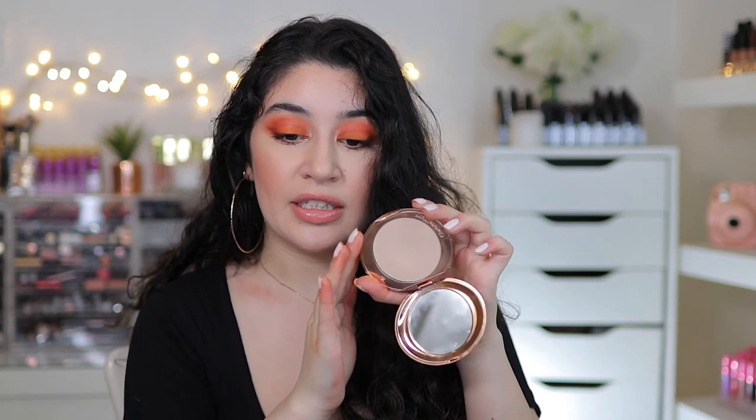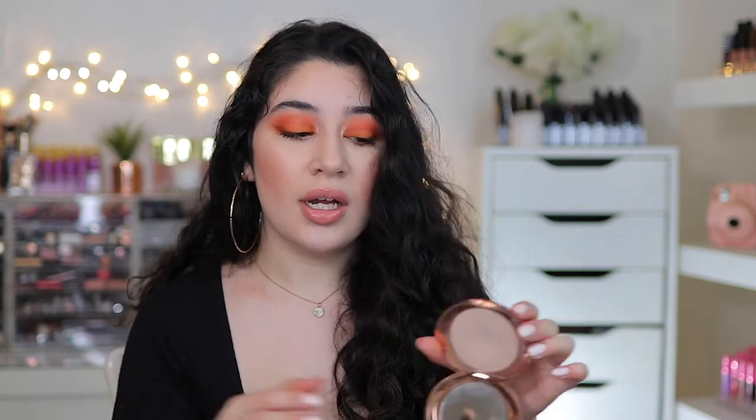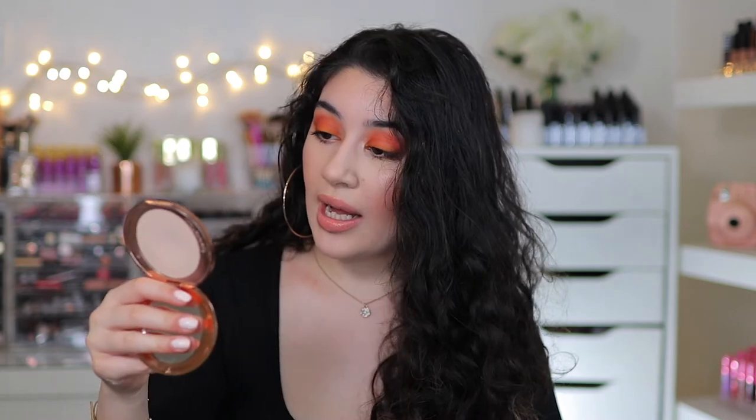So if you are using, you know, maybe a more dewy foundation, you can set it down nicely with this, but you don't have to take away from that shine, because this isn't a very matte powder either. It's just a very soft focus powder, and I absolutely love this one. I'm sure you guys have heard it everywhere. Everyone loves this. The only downside to this product is that they have three shades. Three shades? What? I mean, they can do better than that. So I hope she comes out with more shades, because this one I have is Fair, and I actually find it too fair for me.